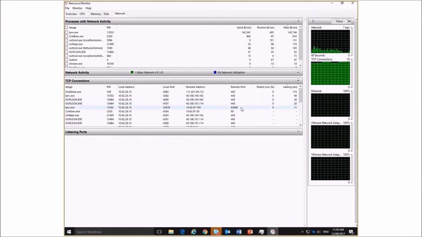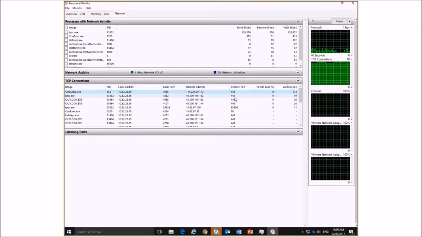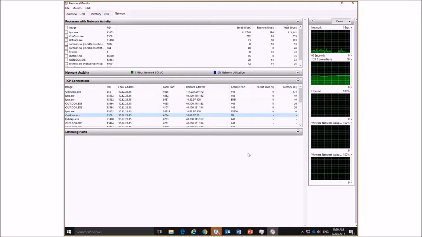And obviously there's the network, again showing us the TCP/IP connections. This is an interesting one because it shows me the ports that are connecting. So I know that my OneDrive is using HTTPS in this case. And this one is connecting to someone using HTTP.